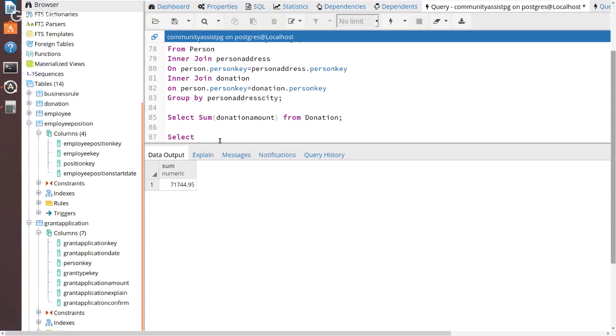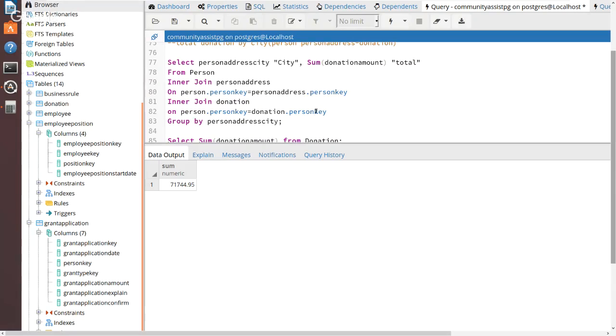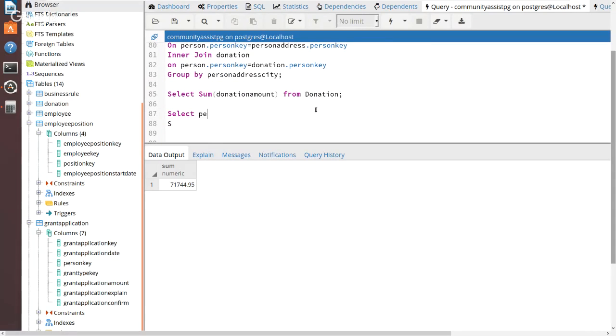So let's do the join without the sum, I guess. Select person, address, city. What did I do?